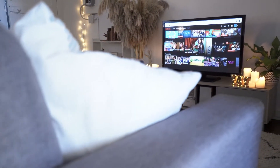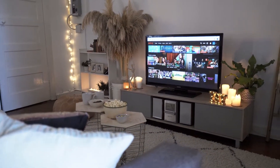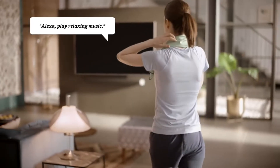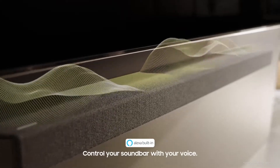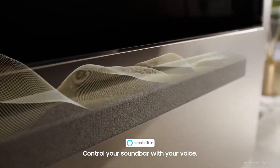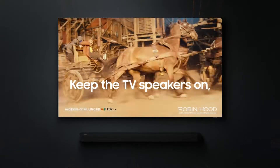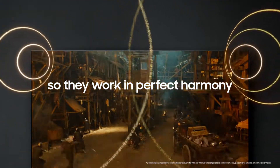The ultimate home theater can give you the same big screen experience you'd get at a regular theater but with virtually none of the drawbacks such as screening schedules, noisy audience members, and overpriced popcorn. To do this, however, you're going to have to invest in a couple of entertainment system essentials such as projectors, surround sound speakers, and comfortable seats.